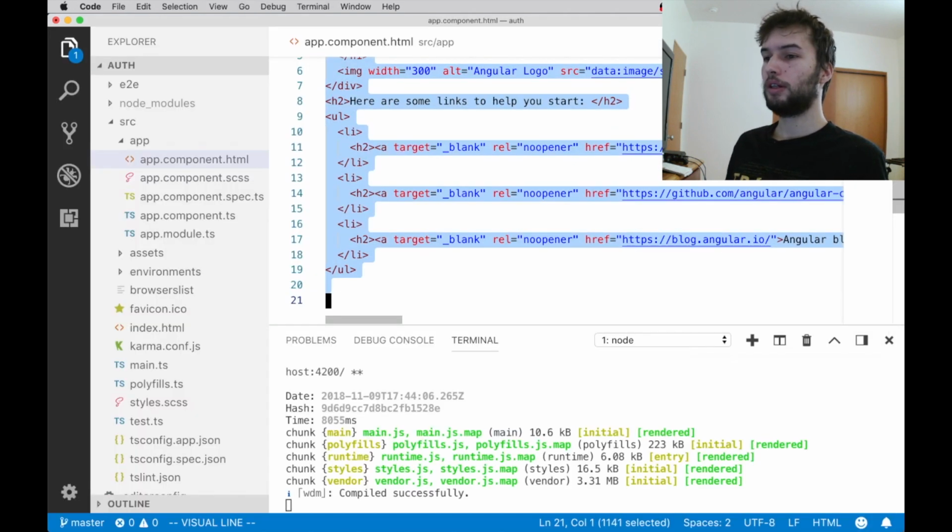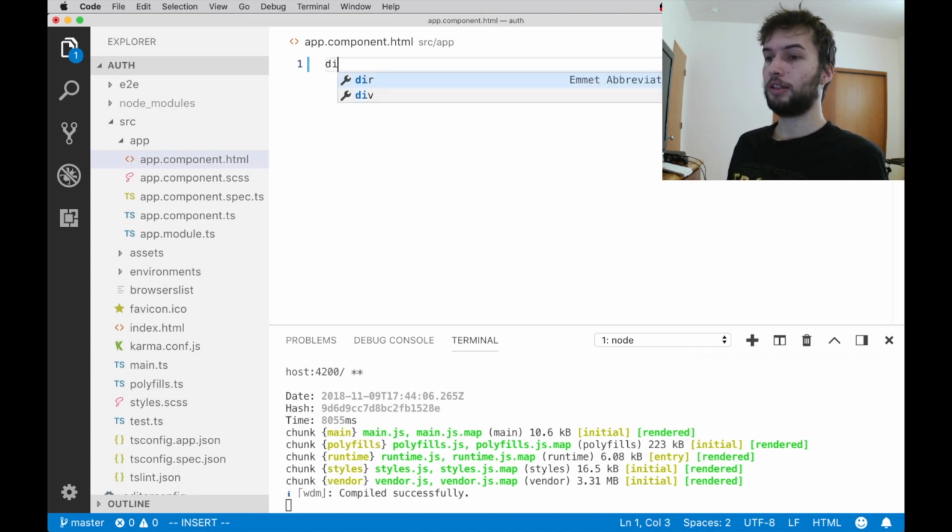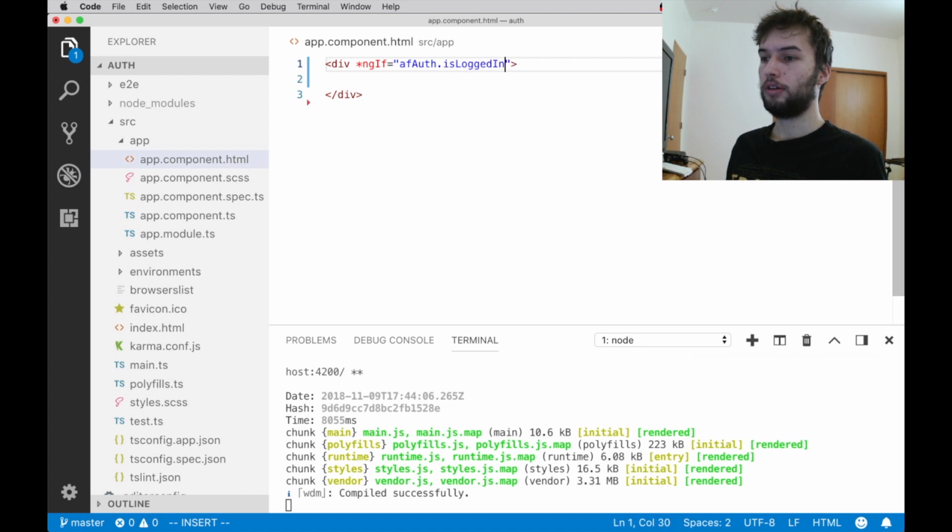Alright, we don't really need any of this stuff. I'm basically just going to make this app really simple. So there's going to be a div for when you're logged in and then a div for when you're not logged in. This first div is going to be ngIf afAuth is logged in, and then there's going to be another one which is the opposite of that.